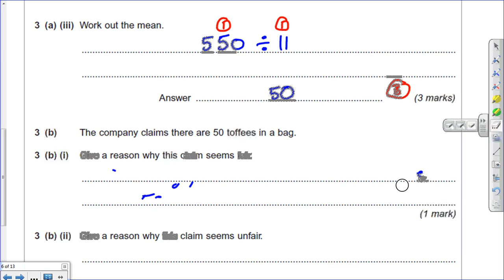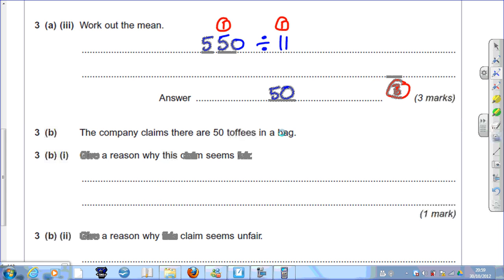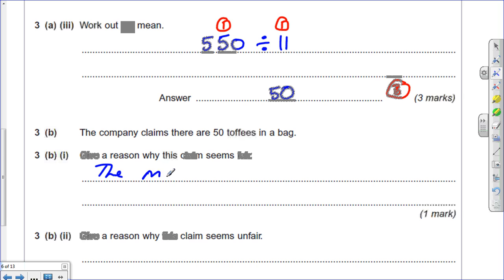Well, there's 2 ways to write it. They say there are 50 toffees. Actually, on more occasions than not, there are. They said that there are 50 toffees. And actually, on more occasions, there are quite a few more than 50 toffees, probably 51 or more. But on some occasions, on one occasion in this instance, there was one that wasn't. So you could word it this way.